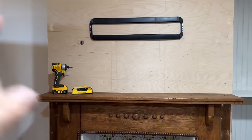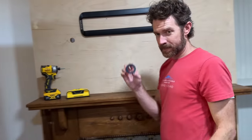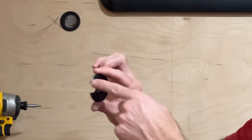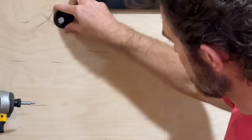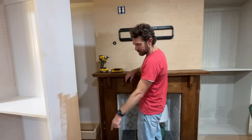Okay, so Mike just drilled a hole in this. Also, it's fun, I got this at Home Depot. It just goes on like that. I'm not going to put this on yet, but once the cord's going through, I'll put this on, and it makes a nice finish. Not that anyone's ever going to see it because it's behind the TV, but it makes you feel better. And also, I put one on the hole in the wall.